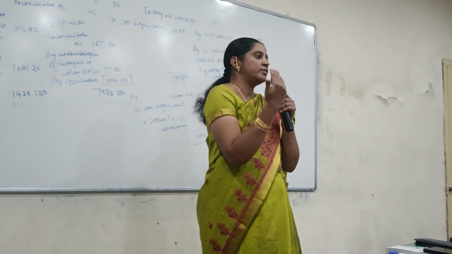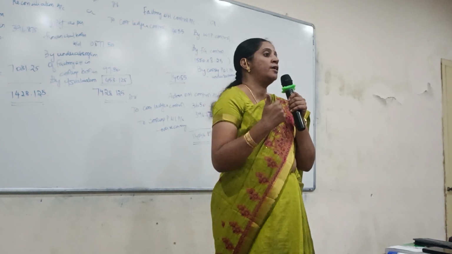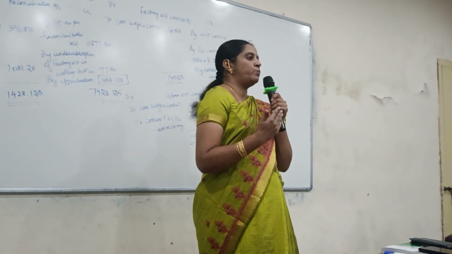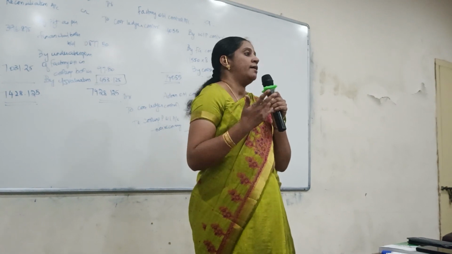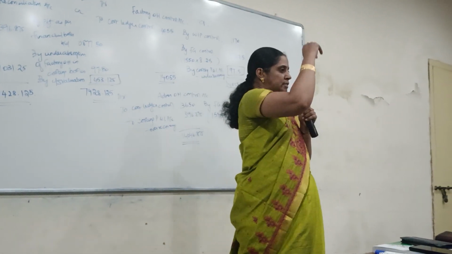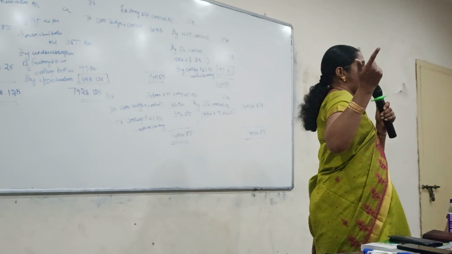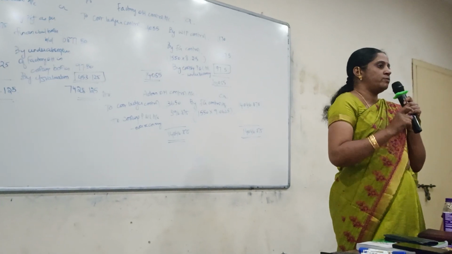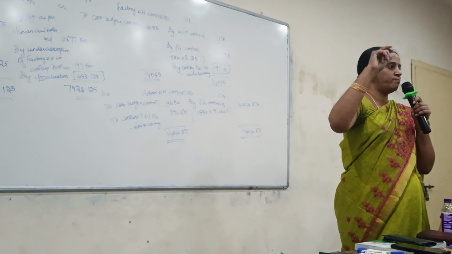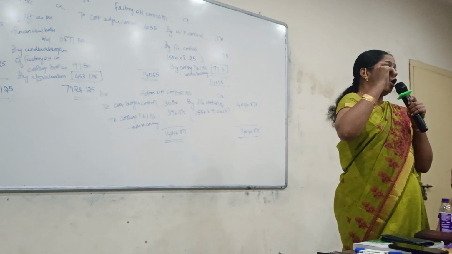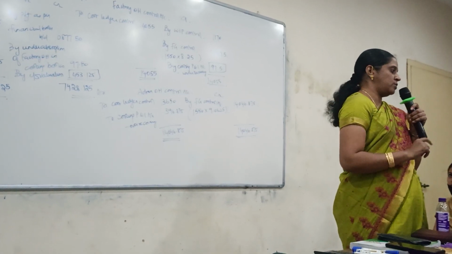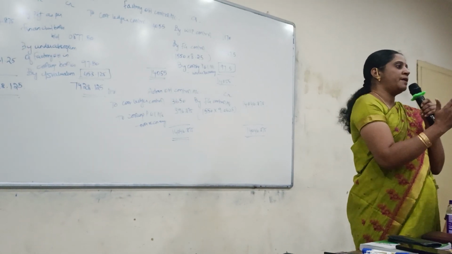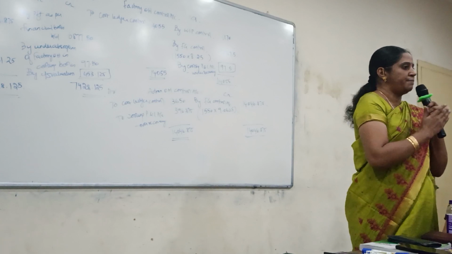When the actual output is more than expected output, you call it abnormal gain. When the actual output is less than expected output, you call it abnormal loss. The cost per unit is calculated as the total of debit side minus scrap realization divided by estimated output. Once you get cost per unit, you can multiply with the units of abnormal gain or abnormal loss or the units of transfer to next process to get its value. So, with that, the preparation of process account in the basic step is over.